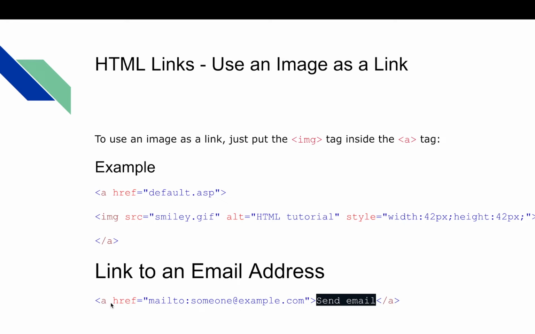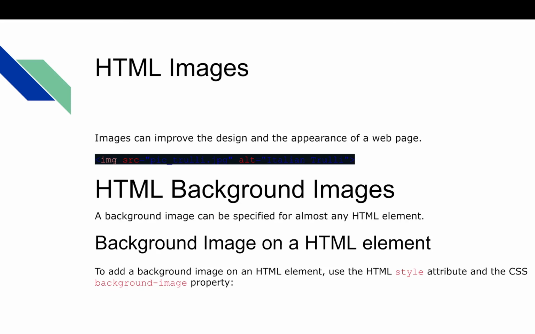Next one was a link to an email address. Just put your anchor tag, href, and you must put mailto, yes, you must put mailto, a colon, and put your email address. Once you click on the link, it sends you to the particular email address you want it to go to. So that's for email address.